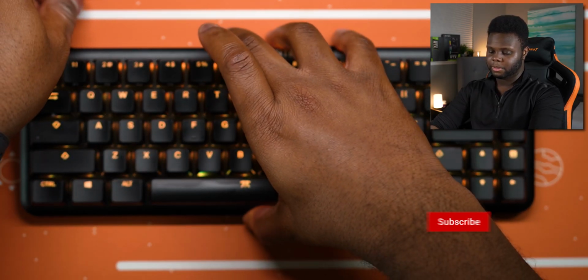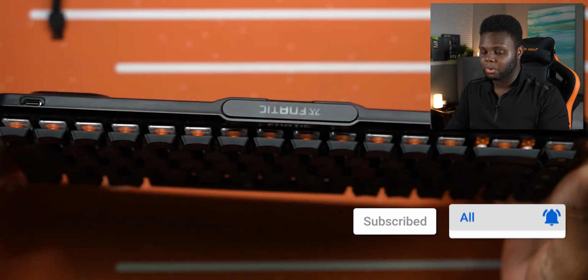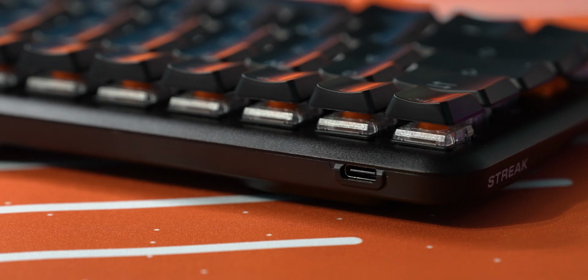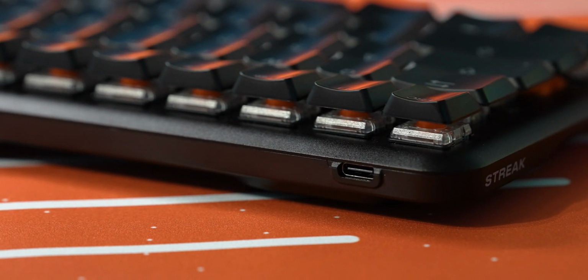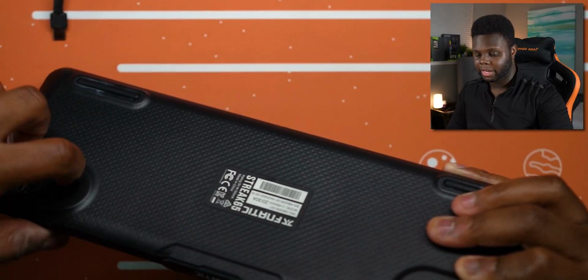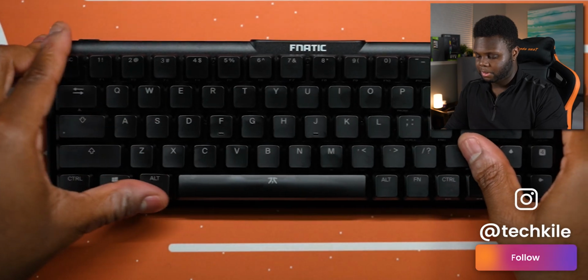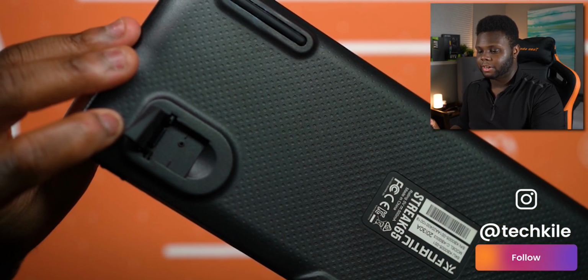Next, let's go ahead and talk about the build quality real quick. So this is, like I said, a 65% keyboard. They have the USB Type-C port in the right spot on the left side, where it should be 100% of the time for a gaming keyboard. So that's really nice. You do have some height adjustable feet. Ooh, these boys are tough too. On the side, and personally, it barely moves around at all. You got some solid rubber feet on here as well.